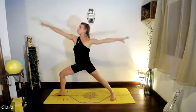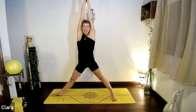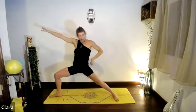Try and flow into it. One arm, the other one, warrior two. Go straight into that position. Exhale here and inhale, stretch. Again, remember that in warrior two, you want to drop that right hip down. Sarah, see if you can drop the right hip. Yes. That's it, breathe in.